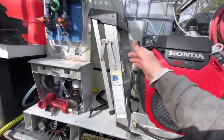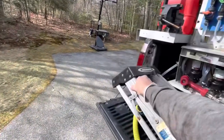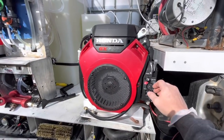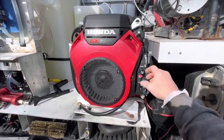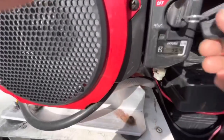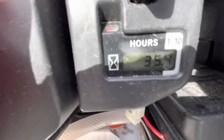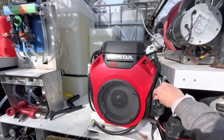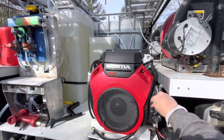Let's see if this machine will start up and run. I expect that it will. It hasn't run since Saturday. Today is Wednesday. Choke on. Stone cold. What do we got? 35.4. Oh yeah.